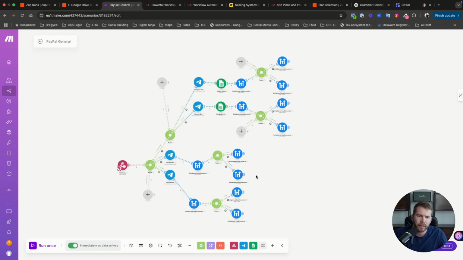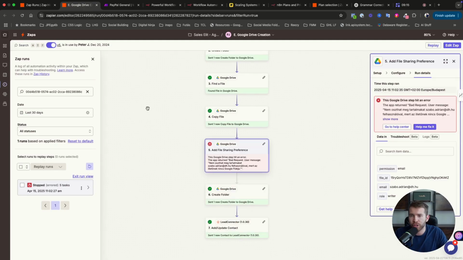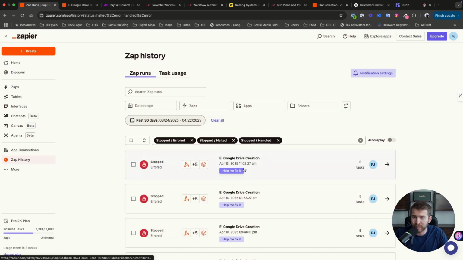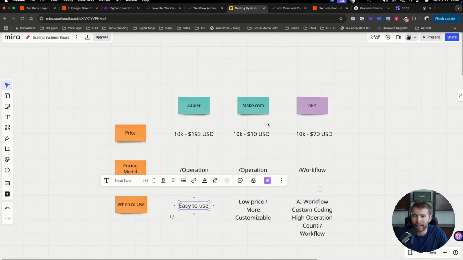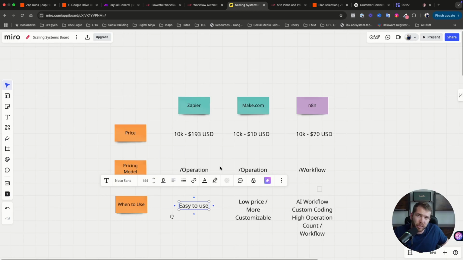But if you are building AI workflows where the workflow is talking to ChatGPT, and then you are using that for a chatbot, for example, or an AI voice caller, it's very, very important that the workflow is not stopping, because it would stop in mid conversation, and then even the next caller could not use that certain scenario because the whole scenario is stopped. So this is a huge advantage of Zapier, that it's very easy to set up. You basically don't have to do anything, and it separates every single person in a small bucket, and then you can handle them much easier.